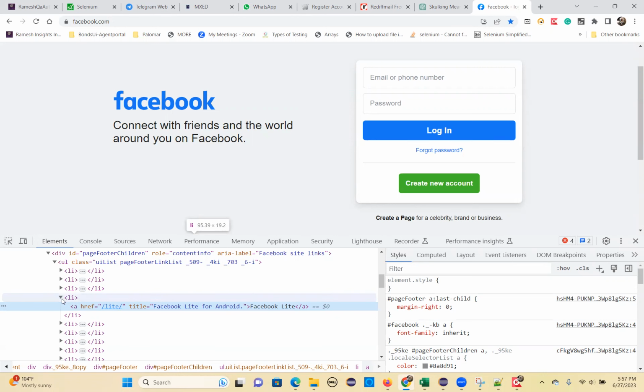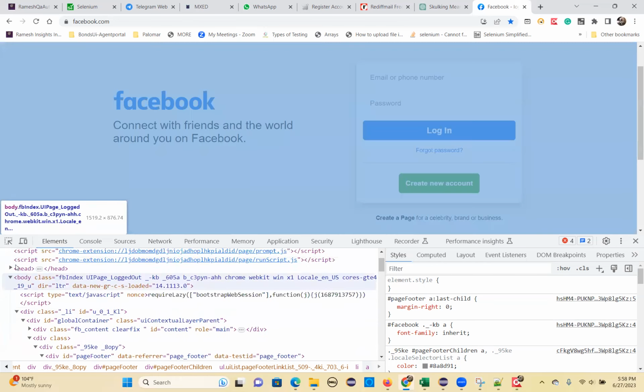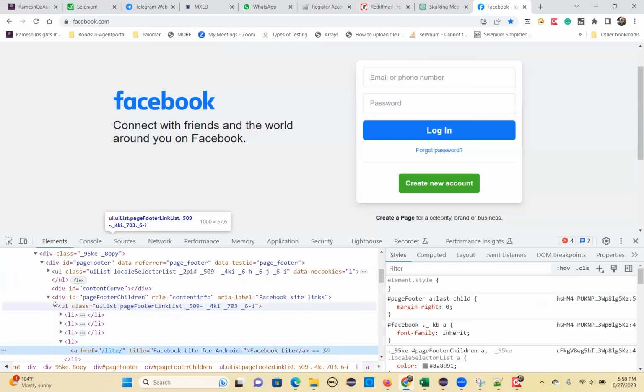So just move one level up, that is UL. This is the parent of all these child elements, so you can start from here. That's the shortest distance, right? Instead of writing from HTML, this is the shortest path.